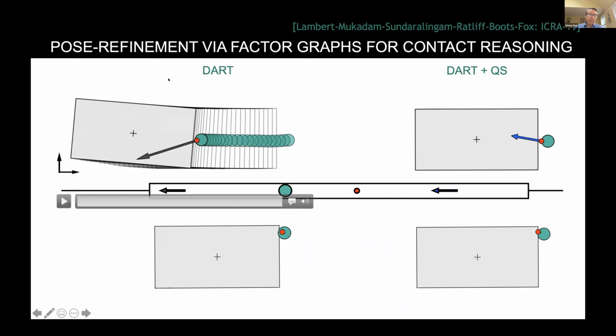So there might be a 2, 3, 4 millimeter offset. And again, he developed a technique that doesn't only estimate forces between the fingertip and the object, but also re-estimates the poses so that they are physically consistent with the contact. You can see this now in the animation here on the right side.